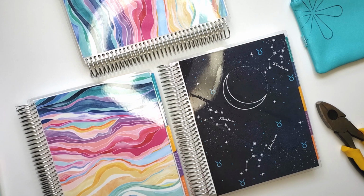Now I'm really curious to see how this coil holds up being bent multiple times, but I always have additional coils from the planners that I'm taking apart, so I'm gonna keep those just in case, like when it comes time to switch out my weeks and daily inserts, just to be sure I have a coil in case something happens to that one, because it's getting bent and finagled 100 times.